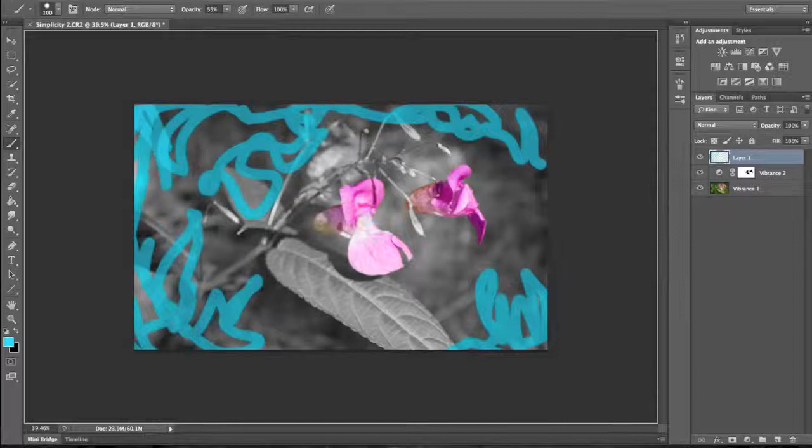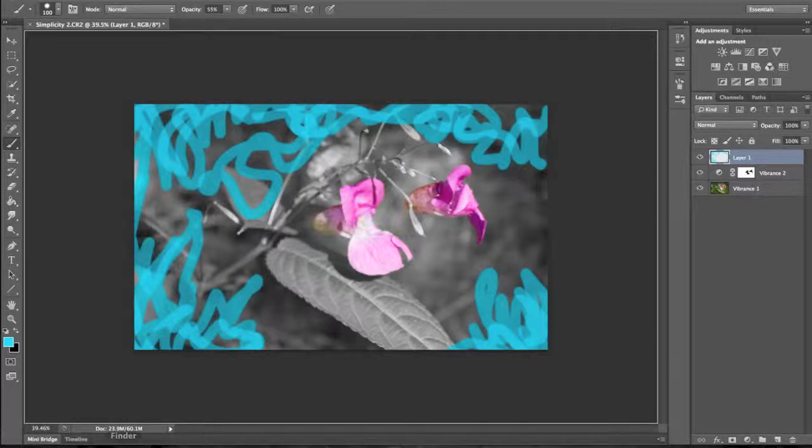Now let's add some more, and you'll see that some areas are a little brighter. That's because of the transparency setting. It's like if you add two layers of film on top of each other, one's going to look more solid than the other. Alright, so that's there. That looks kind of messy.